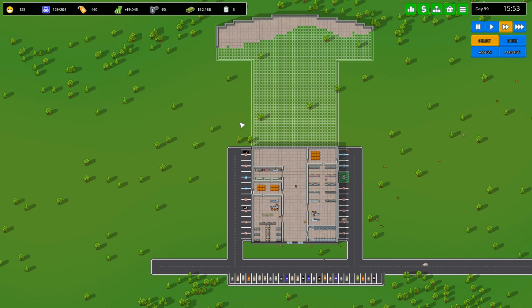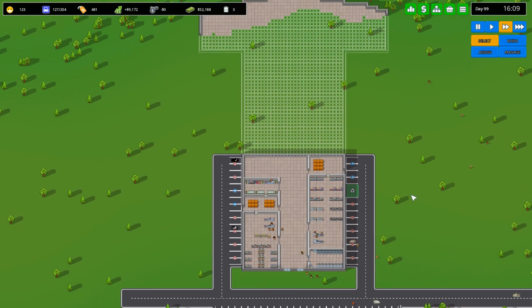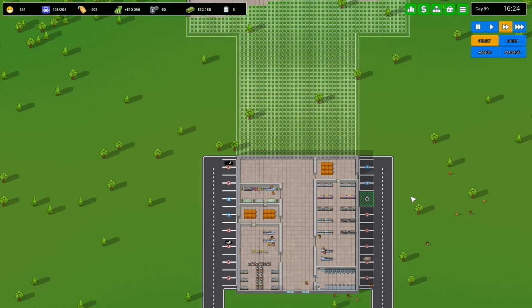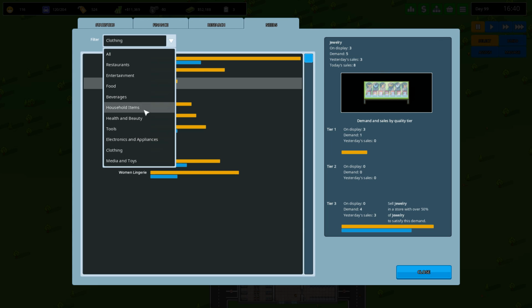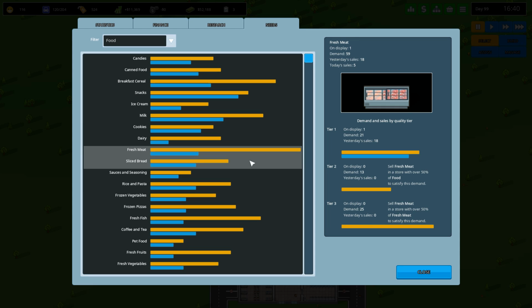So it's going to have a butcher shop and a fresh fruit and veg greengrocers, stuff like that. So, just take a look here at the needs. If we go to food, we got fresh meat, sliced bread, is that a tier 3? Fresh meat is a tier 3, so I'm going to have a store that focuses around fresh meat. So maybe I need a butcher's store name from you guys.